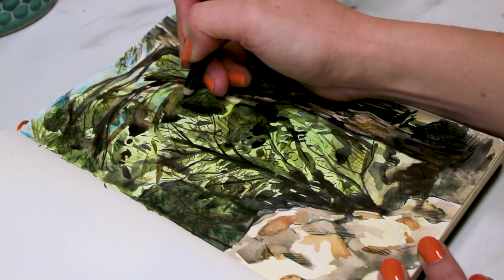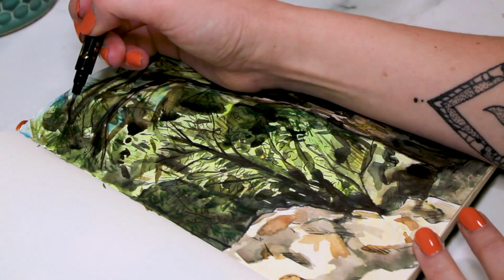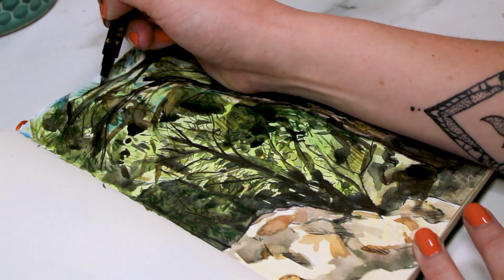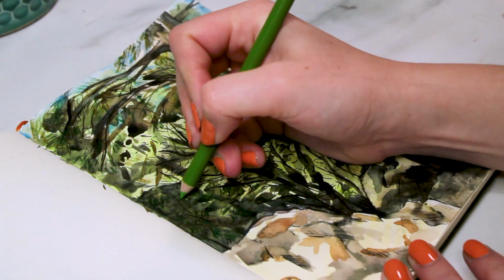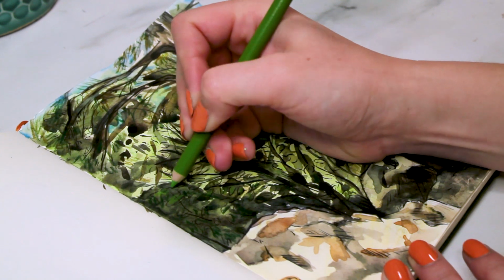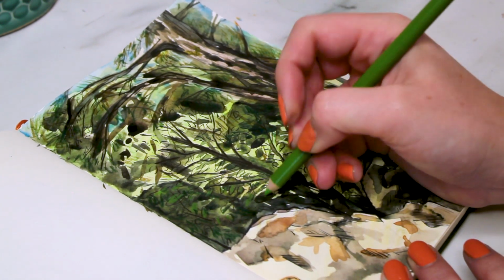You could see that there was a bush there, but I still felt like I needed to add the light back on top. It probably would have been good if I'd planned this out to use masking fluid or something, but I didn't. So I went back in, didn't leave enough light, so I went back in with my colored pencils.